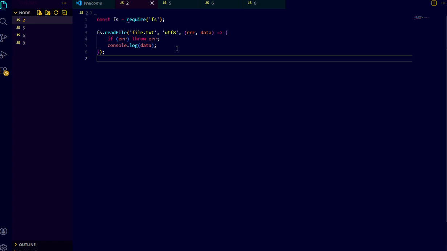First question: what is Node.js and how does it differ from other server-side technology like Apache or PHP? Well, the answer is Node.js is an open source cross-platform runtime environment that allows developers to execute JavaScript on the server side. It is built on the V8 JavaScript engine and is designed for building scalable and high-performance network applications.